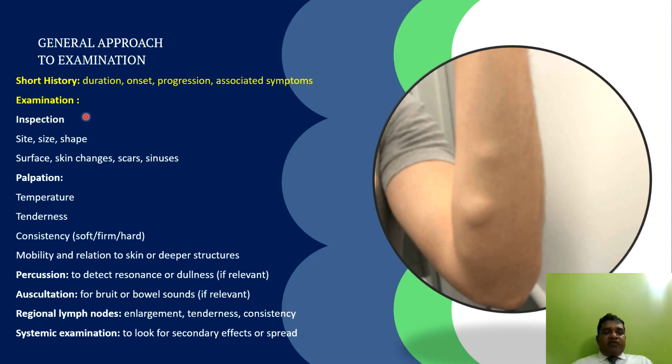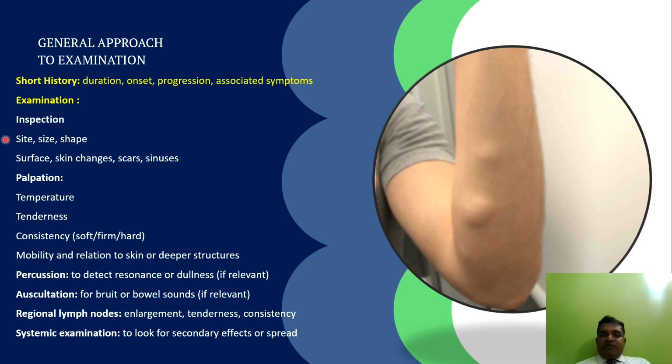First step, as you know, the first step of examination is inspection. So take a few seconds to have a look at this lump and the adjacent area. Sometimes a lump is showing some special characters like pulsation. Sometimes the surrounding skin will be abnormal. So always take time to look at the lump and wait for a few seconds.